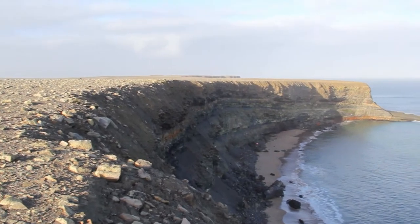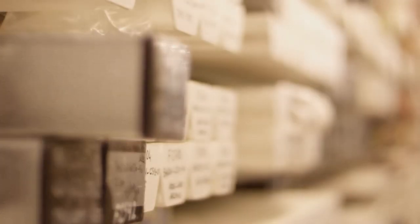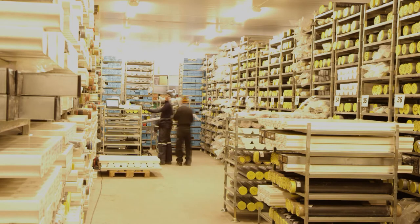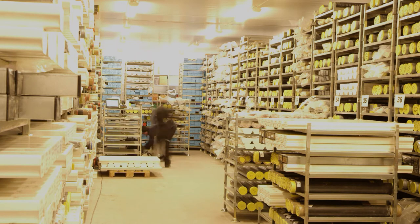I will investigate the source rock properties of a specific period, the Triassic period. And also next year, we plan to go to Svalbard and collect samples there as well. So we'll also be collecting samples in Bjørnøya. And we'll correlate that with wells which have been drilled in the Barents Sea. And we can see how these properties of the source rock change laterally. And then we can try to determine what the quality of the source rock is in terms of hydrocarbon potential.